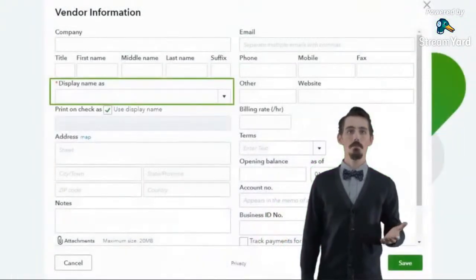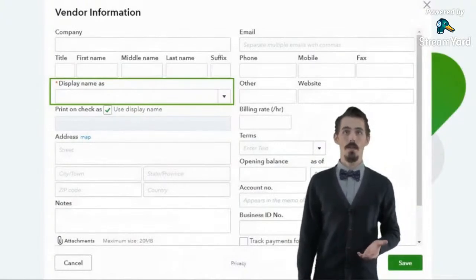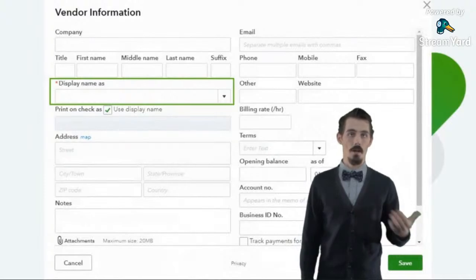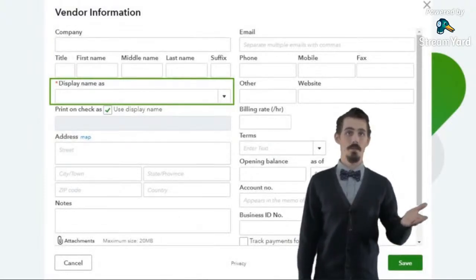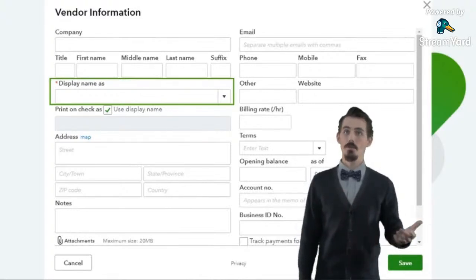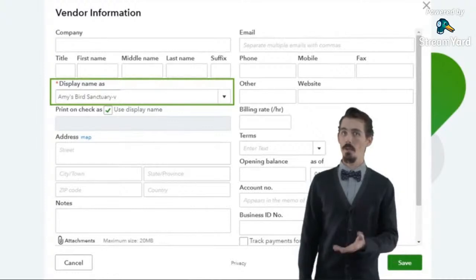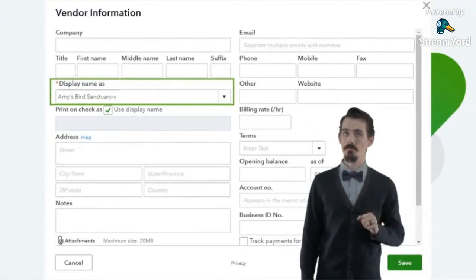The name that must be unique across all names lists is the Display Name As. This is a unique name that you use to keep track of a customer, vendor, or employee, and it is not something that the customer, the vendor, or the employee will ever see. So if you're setting up a vendor that is already on your customers list, just add a -v at the end of the name.